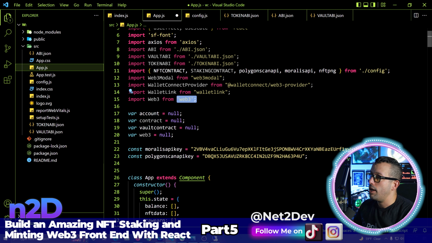I am going to start little by little. The first thing I'm going to do is bring in my first function after my render. When my render ends after the class, the class App that I have here, I will start building my async functions. What I need to do first is add connectWallet.